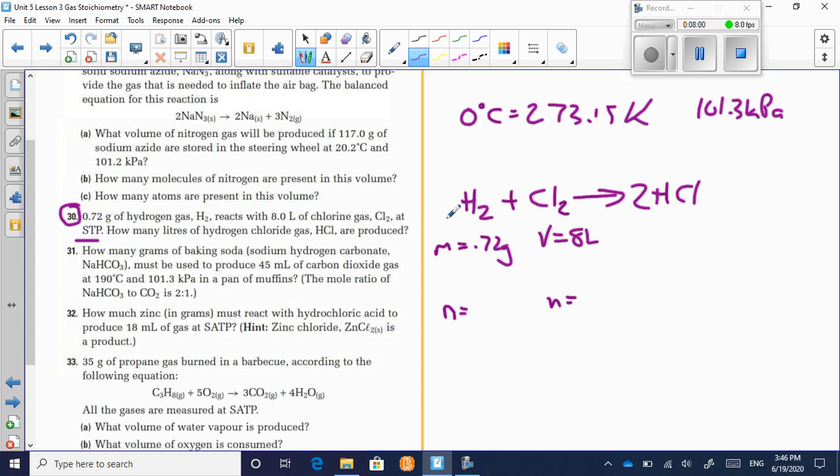Because there's a one out front of both, basically whichever one of those is the smallest is your limiting, and then use that to move over to the other side and calculate the volume there. So that's a great one to try.